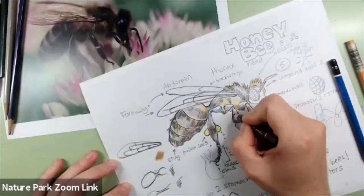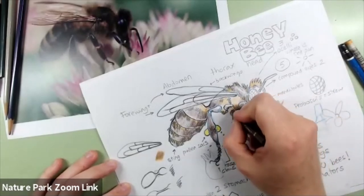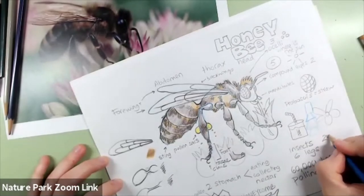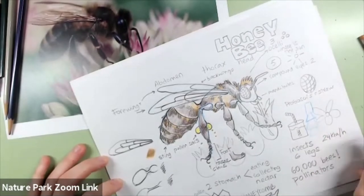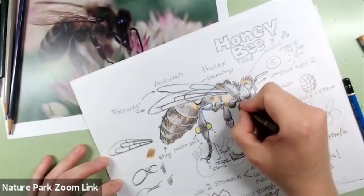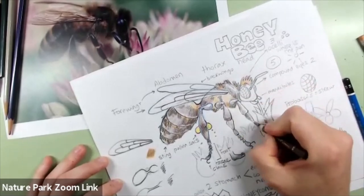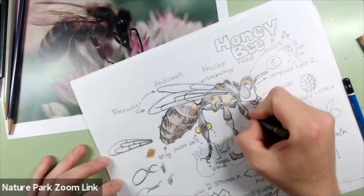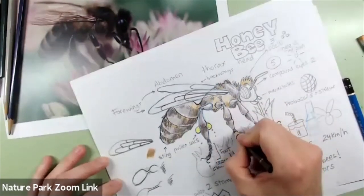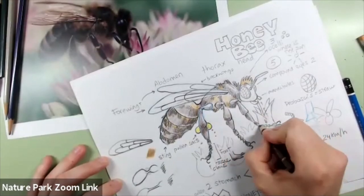And one thing I was reading as well about the bees is that they can fly, I'm going to write that here because it's so cool, at 24 kilometers an hour. That's very fast. I think a person can run maybe 9 kilometers an hour, unless you're like an Olympian and you're competing for the gold medal of speed. But that's very, very fast.